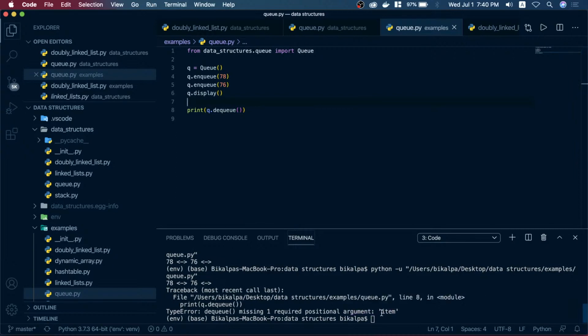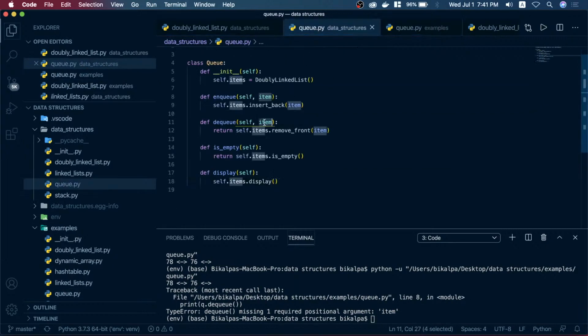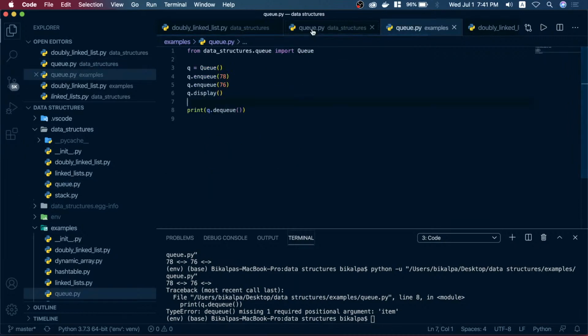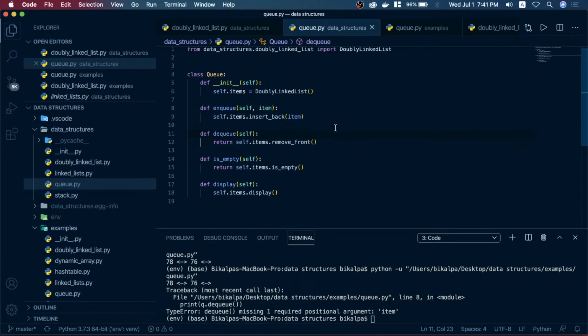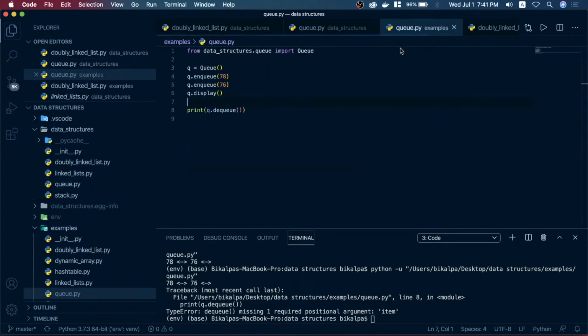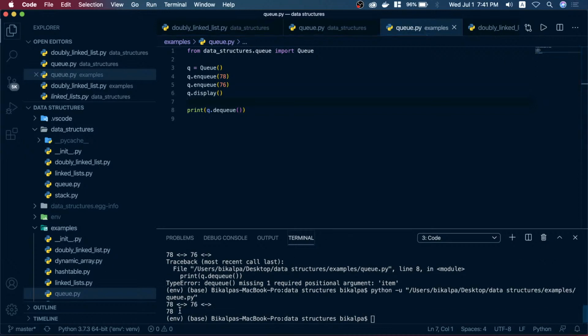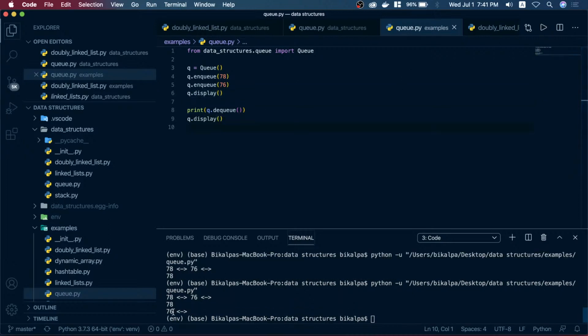Dequeue is missing one positional item. Okay, dequeue should not get an item, and remove from front also should not be provided with an item, because it is removing from the front. So let's run this. Okay, it gives us 78, and if I do q.display afterwards, I will clearly see only 76 is there. We have already popped out 78.